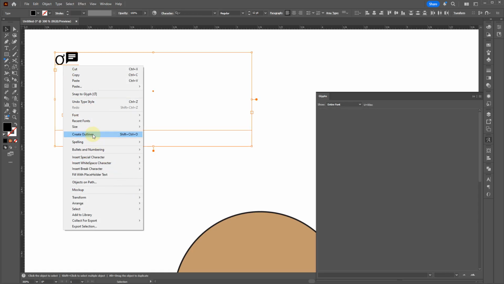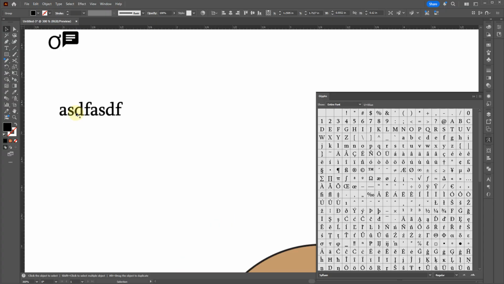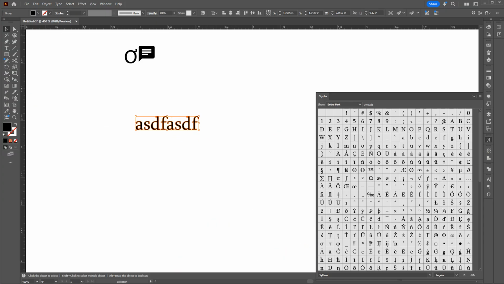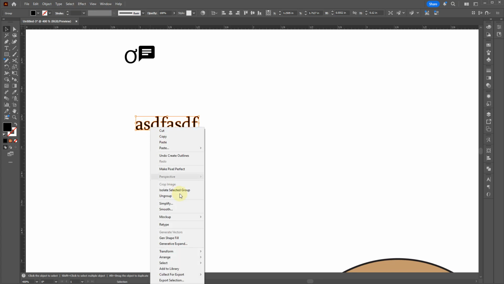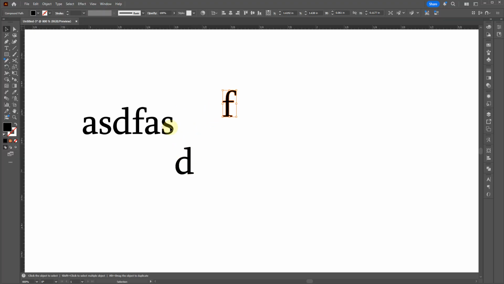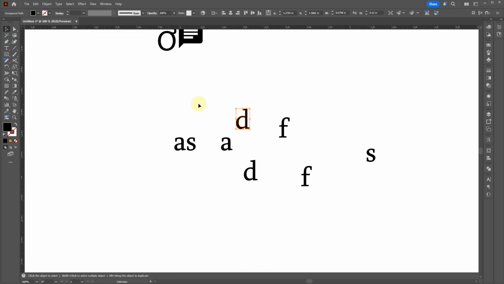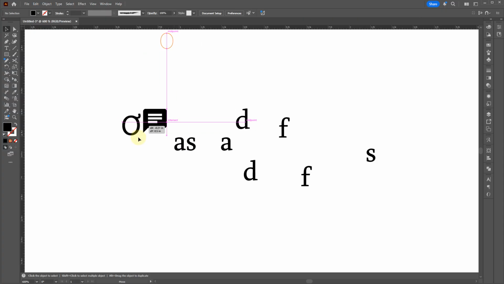If you right click on it, you do create outlines. And so this creates outlines of those shapes. Just like the Pathfinder, let me close this. You have to ungroup to access it, but once you've done that, all of these are now individual letters instead of something that's flexible. But once you do this, you lose the ability to change, say, the font size with this as well. So there's a kind of pro and a con to this.